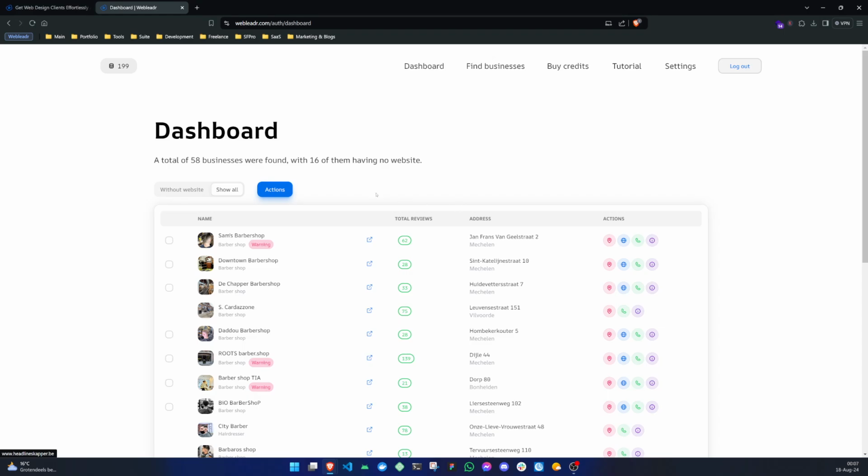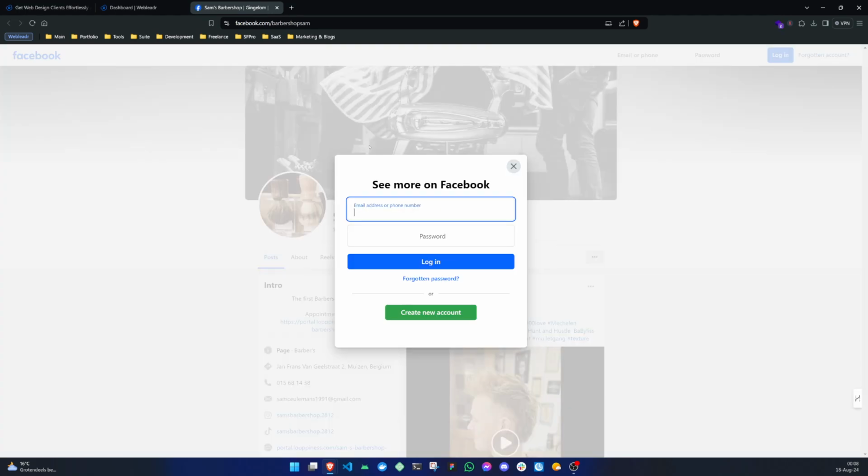Another important thing to mention is that you see here a warning label with a message saying that this business might not have a real website. What does it actually mean? Well, if you click on the website button for this company, it will navigate you to one of the social media profiles, which is not a dedicated website. In this case, it is a Facebook page. So this might be your opportunity as well. You can just contact them and say that they are just using a Facebook page as a so-called website. So perhaps they will need a real dedicated site for their business.